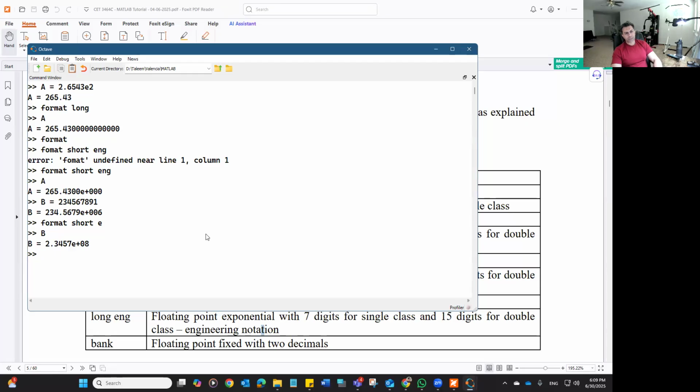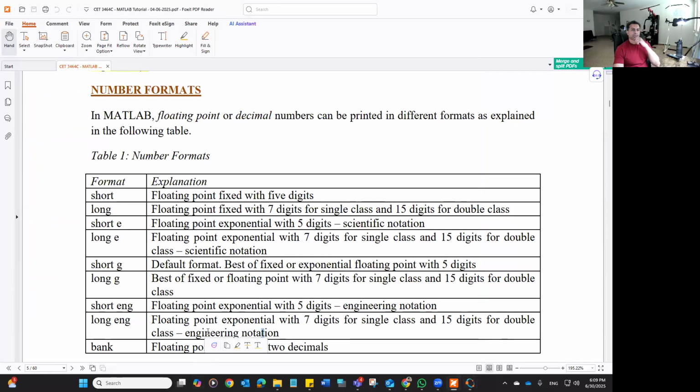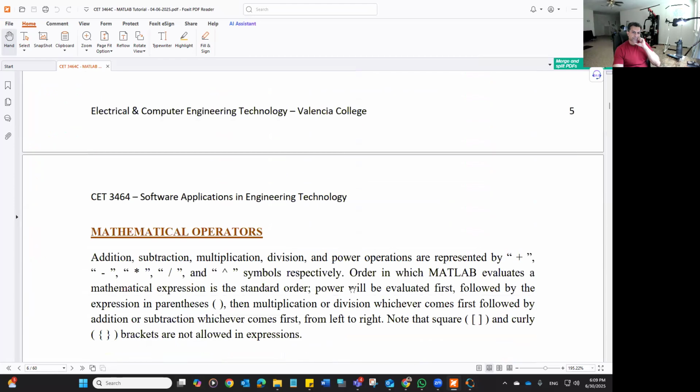That's what I do generally, but it's always easy to just leave it as the default format and use the basic format if the number is a simple number. So this table number 1 defines different number formats.